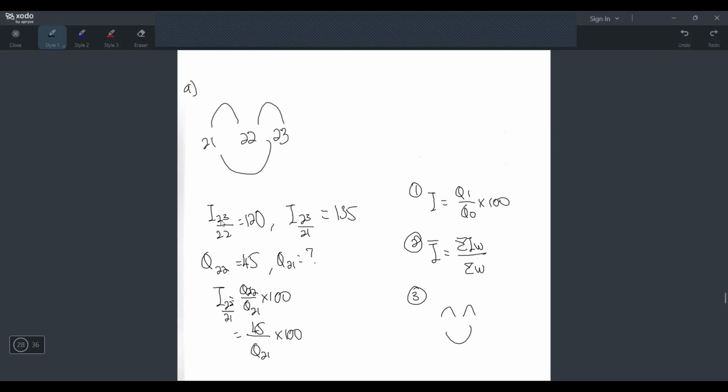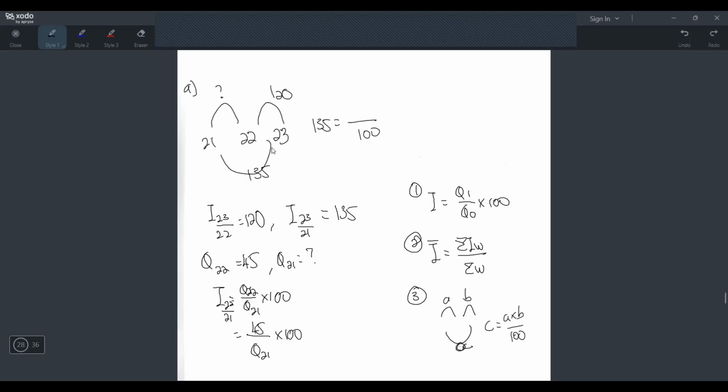And then the 120 is 2322, which is here, 120. And then the 2321 is yang bawah sini, that one is 135. And I need to find this one, so this is a question mark. So how to find this? Very simple. The bawah punya garisan yang ini, 135, is always equal to yang atas darab atas bahagi 100. Remember the smiley face is like this. Yang bawah here, let's call it C, and let's call this A and B. Yang bawah C is always equal to A times B divided by 100.